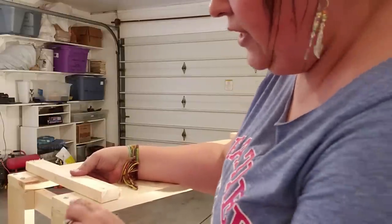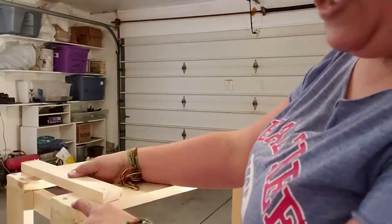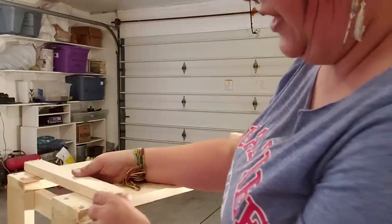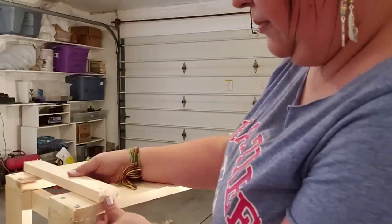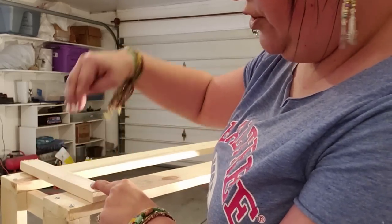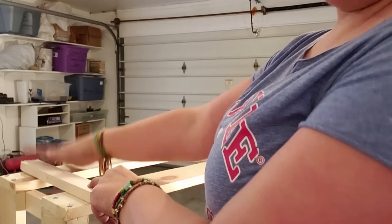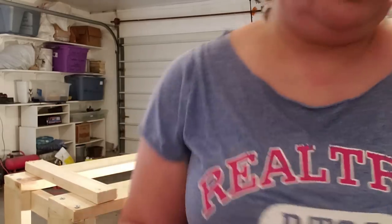I think I'm going to step this in here because I got screws on the top of here. And I don't need that. I don't want to do any more here because I've already got two screws right there. So I think I'm going to come in here, bring it in a little bit, attach these here, and then bring two more pieces up this way from here. I'm thinking that's what'll work. So let's give it a try.